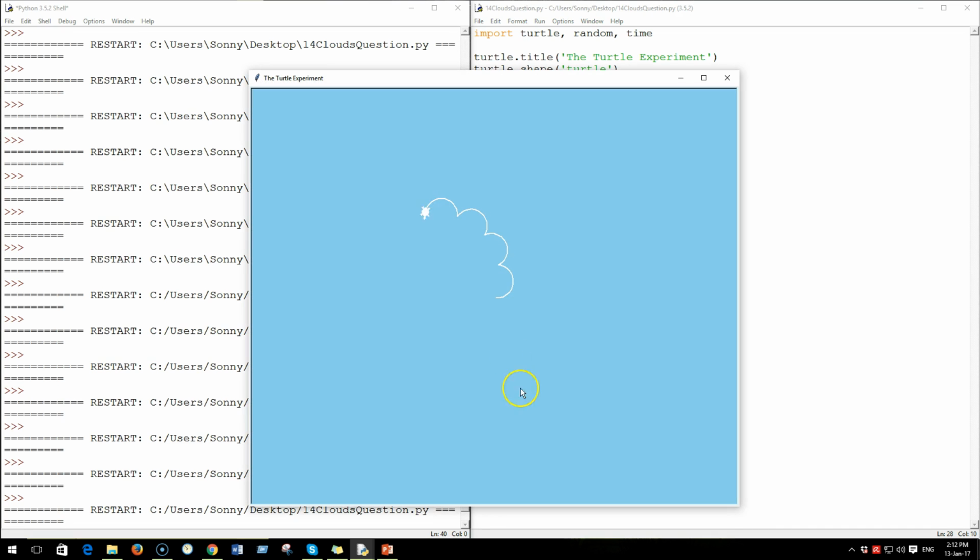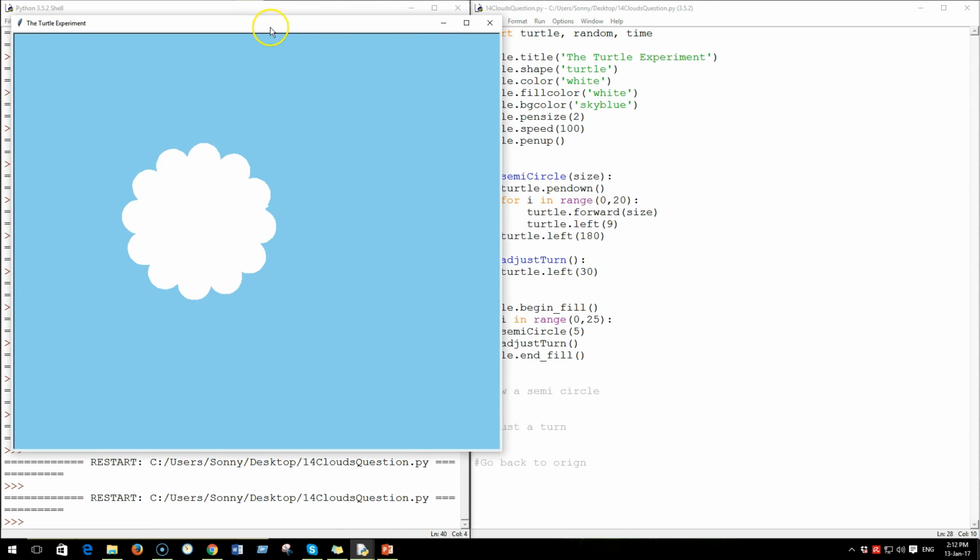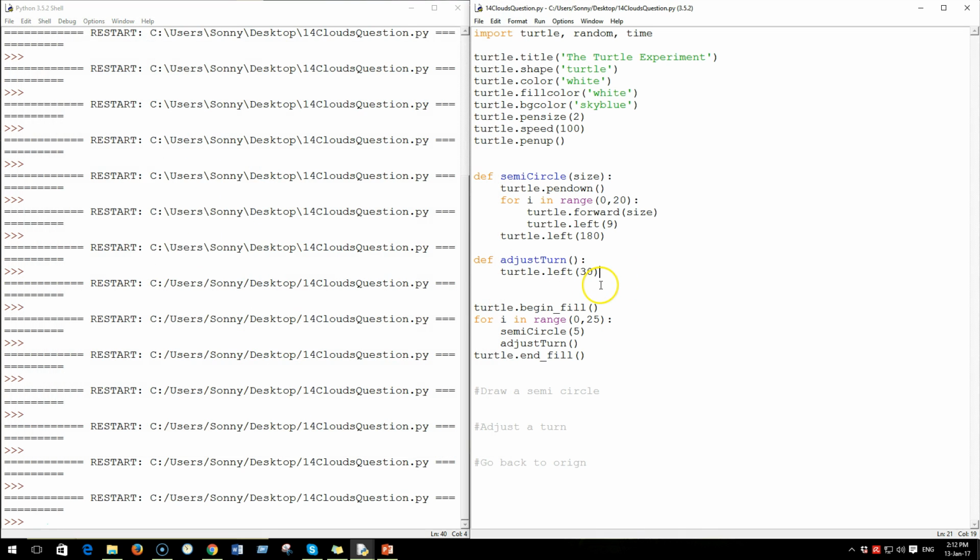And 25 was probably a bit too much. Great. So obviously this is not what we're looking for. We're looking for this thing to look like a cloud, not like a puff. But it's a good start. It's a very, very good start.